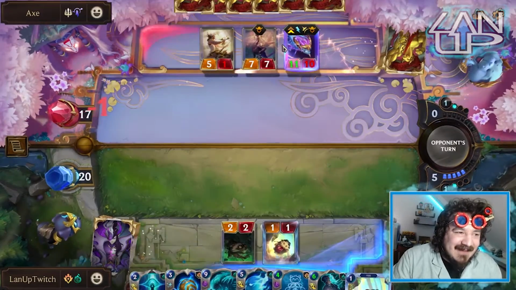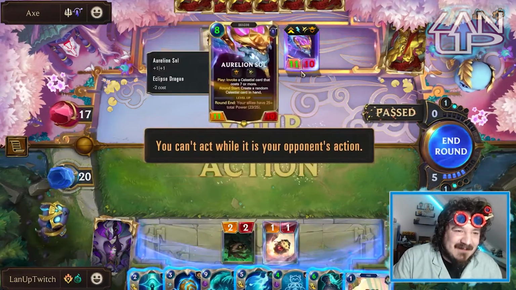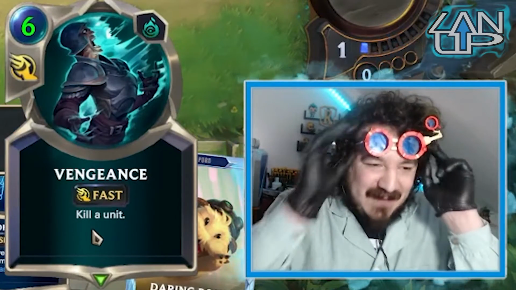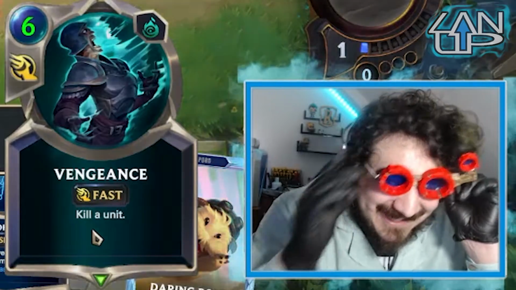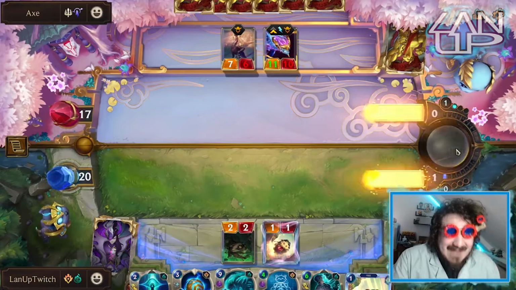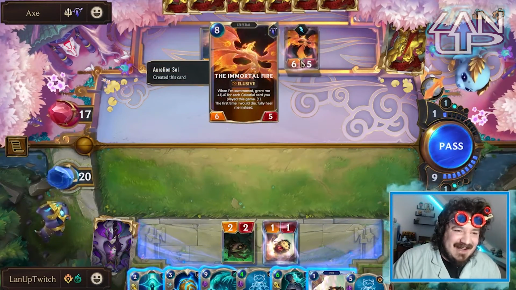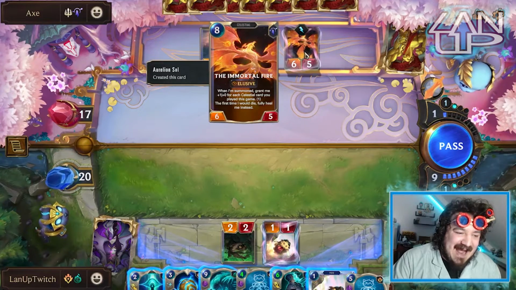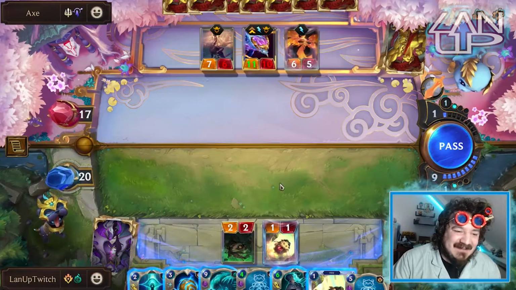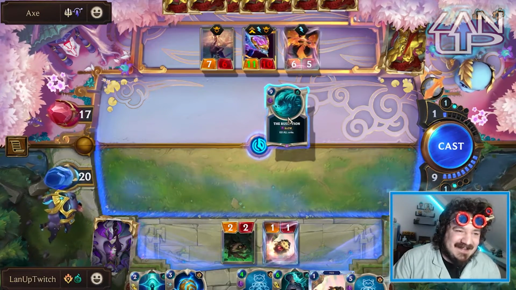But we can still be somewhat okay here. So we'll just go with the Withering Wail, remove his spell shield, which leaves him vulnerable to there being a Vengeance or Ruination. It's gonna be okay, people. Do not fret! We have the answers. This is going to be the time this worked for us. That's an annoyance, the fact that it will come back, because I can Ruination, but then that comes back again. It's really annoying.